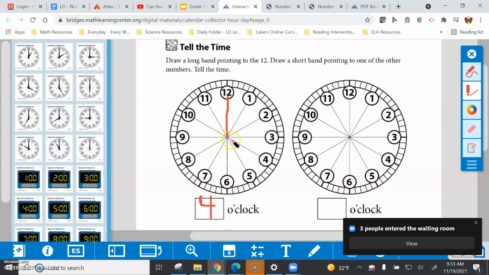And our short hand is pointing towards the number 4. So we're going to draw a line from the middle and point it towards the number 4 to show 4 o'clock. If you need to pause the video while you do this yourselves, please take the time to do that.